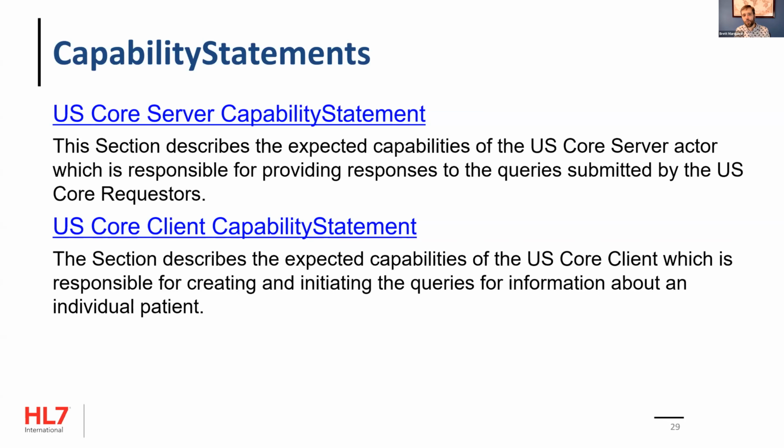The idea is we give an example capability statement in the spec. The expectation is that folks who are implementing take the example US Core capability statement and update it to match the particular services that they're providing. We also have a client capability statement, just as an FYI for clients who are interested in what they could declare and maybe post to the world to say, hey, here's what my current FHIR support is.